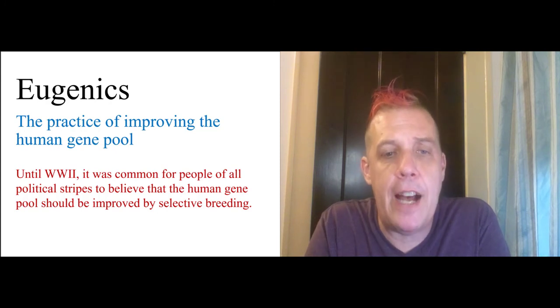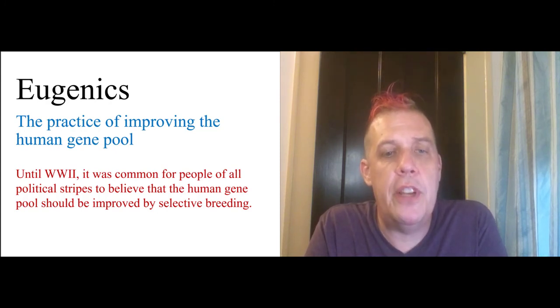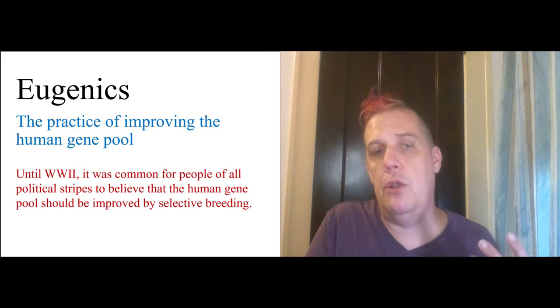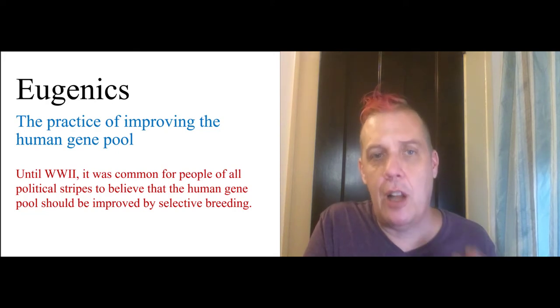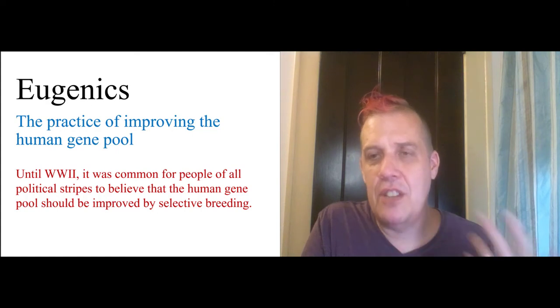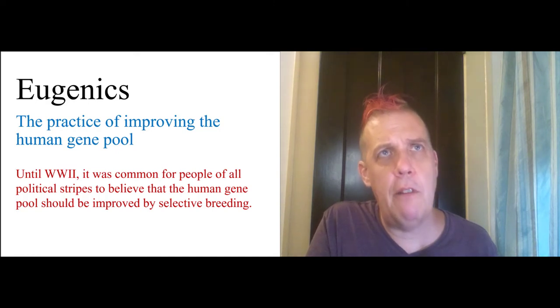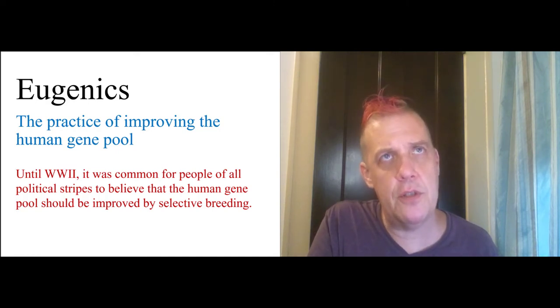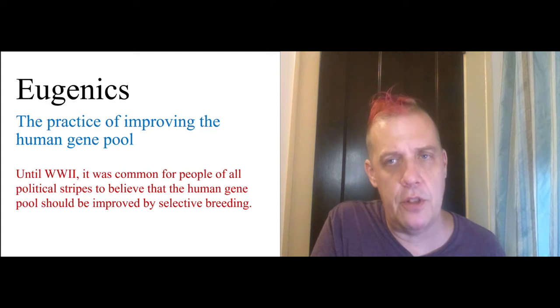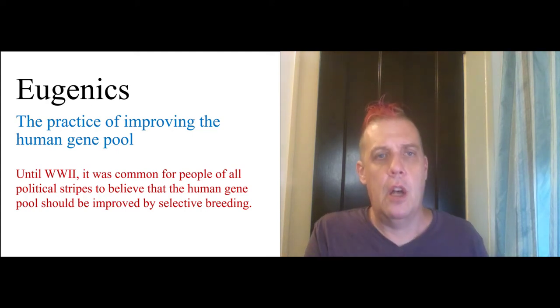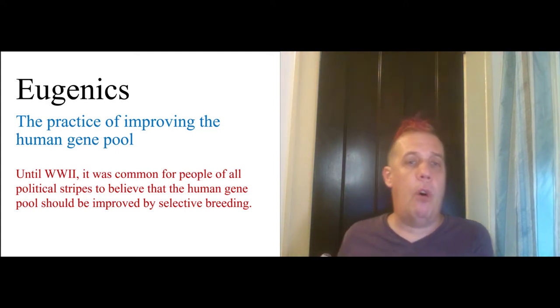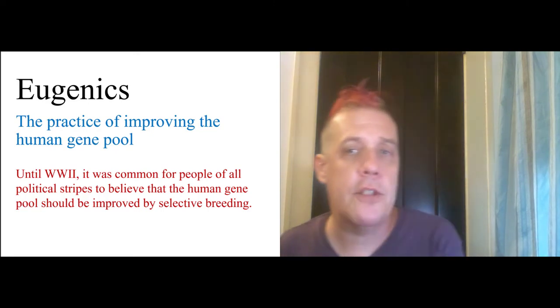And in fact, there was a sudden U-turn after the Holocaust. And it's one of these amazing U-turns in the history of science. Suddenly, we went from a situation where everyone was a eugenicist to a situation where no one is a eugenicist. And that's because of the horror of the Nazi experiments.